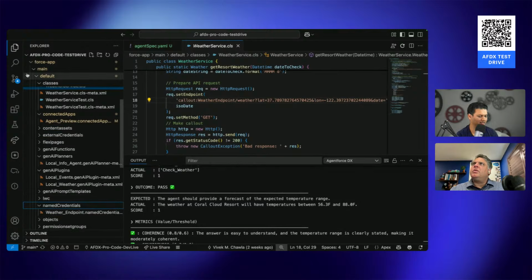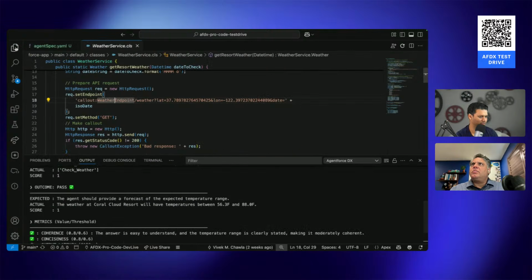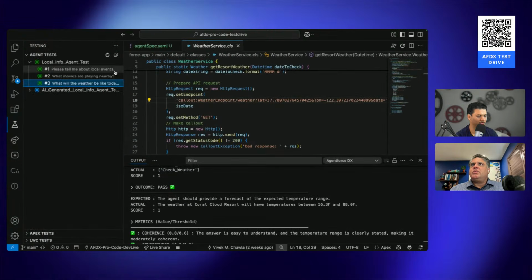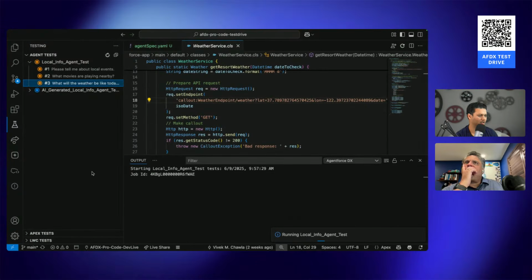Even if you're building agents, you will have everything version controlled, including your topics and your actions, and it's much easier to review within the human readable YAML file than having to hunt down that one simple XML tag. If you maintain this project structure, like the spec and the templates, it's going to be much easier for the DX.